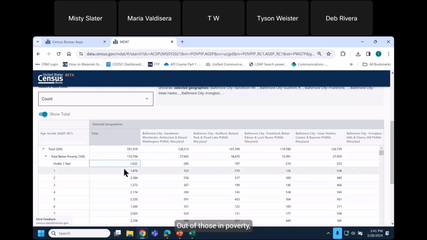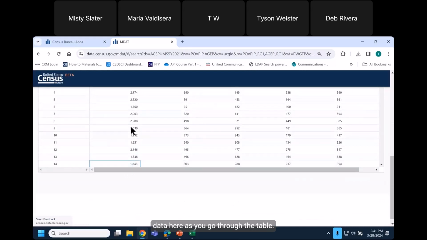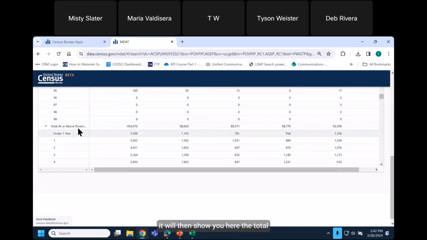Out of those in poverty, 1,622 were under the age of 1, 1,876 were age 1, and you can see that single year of age data here as you go through the table. Once you get through all the ages, it will then show you here the total data for people at or above poverty.